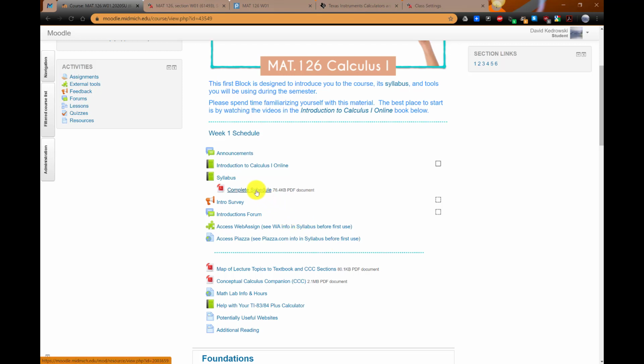There's a complete schedule, and I strongly encourage you to print a copy of the complete schedule off, and you can use it like a checklist as you go through the semester. There's a lot of work to be done, and it's a way to keep track of what you've completed. These boxes over here on the right hand side are also ways to keep track of what you've been doing all semester. The ones that are solid are ones that you can click on and say, I'm done with that, or I'm not. The dashed ones you can't, but once you've completed something next to a dashed one, it will fill in automatically.